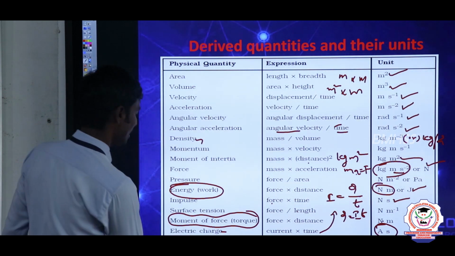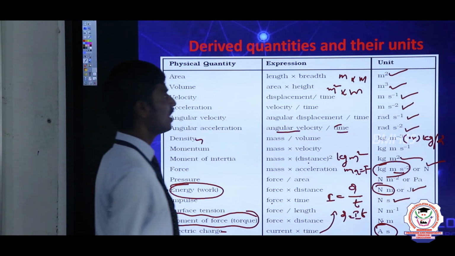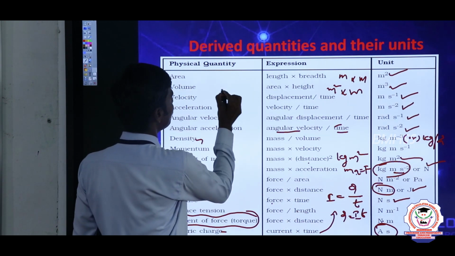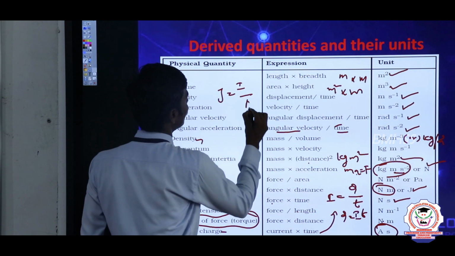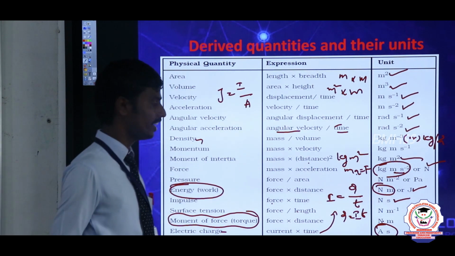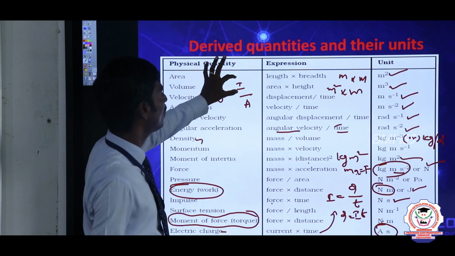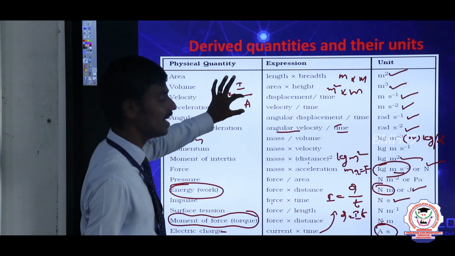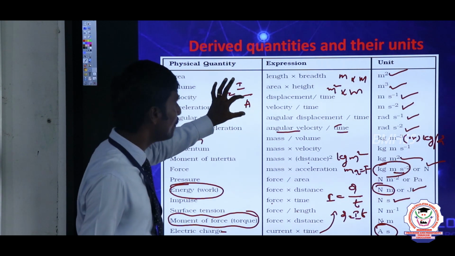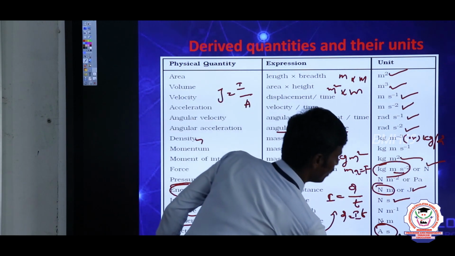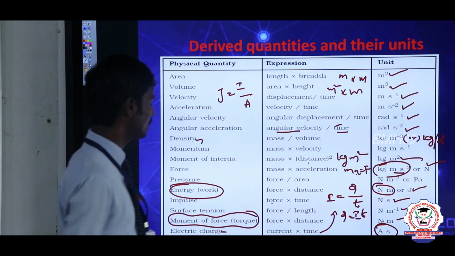The next one is current density. Here also very important. Current density, general expression, J equal to I by A, current passing through the unit area. So J is current density. What is the SI unit for current? Ampere. Area, meter square. So ampere per meter square is the unit of current density. Are you clear? Very simple concept.